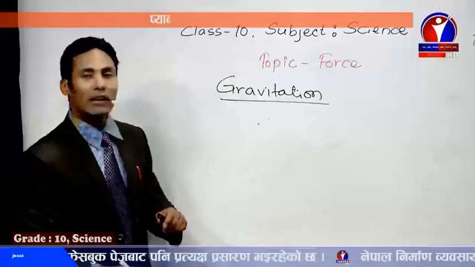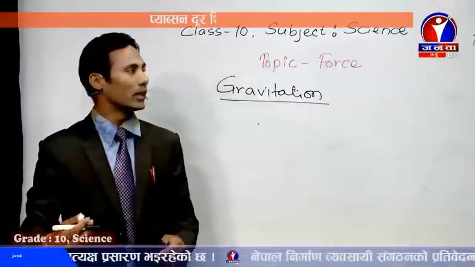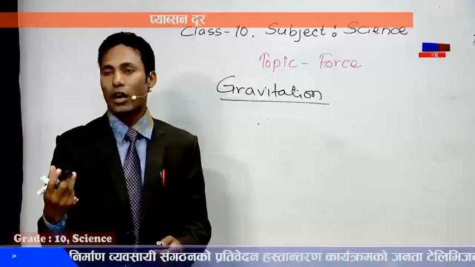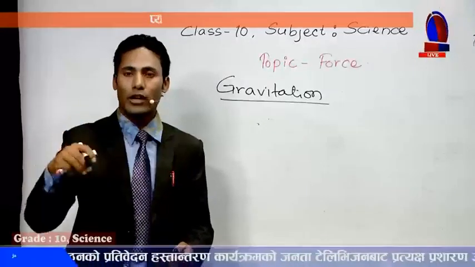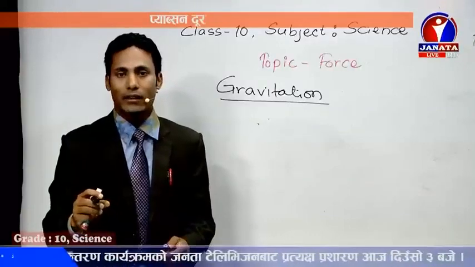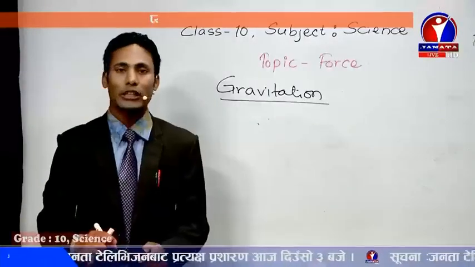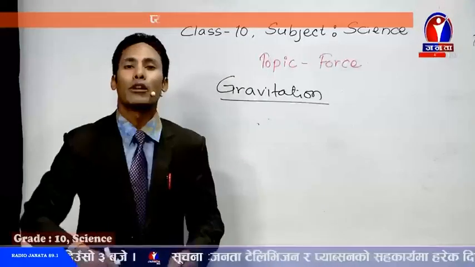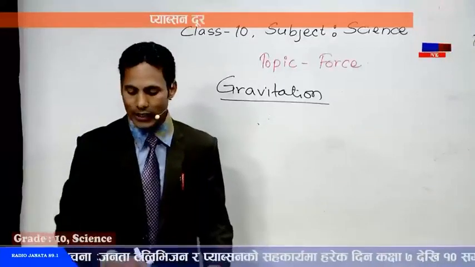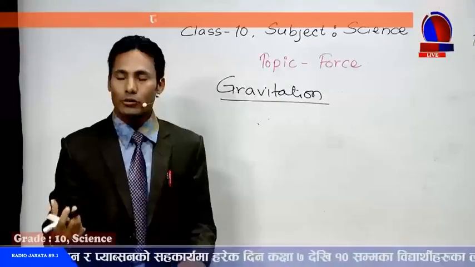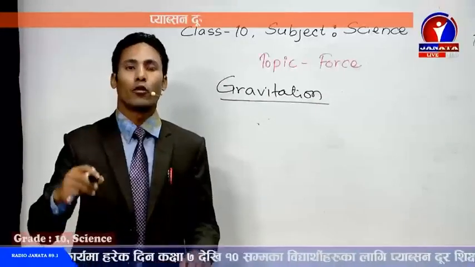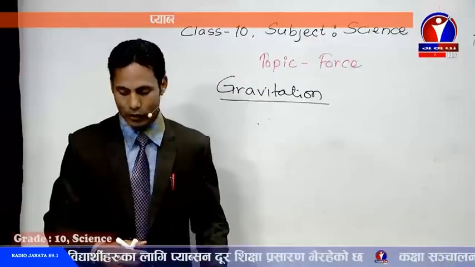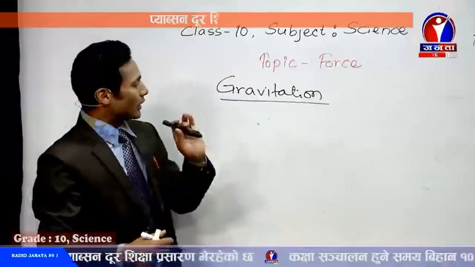Example, I have already said that whenever we throw an object, the object will fall straight towards the center of the earth, right? That is the proof of this gravitation. Similarly, the sun is at the center, and other heavenly bodies revolve around the sun. That is also the proof of this gravitational force. Similarly, rain falls towards the surface of the earth, and water flows from higher altitude to lower altitude. That is also an example of gravitation. Okay, so this one is gravitation.